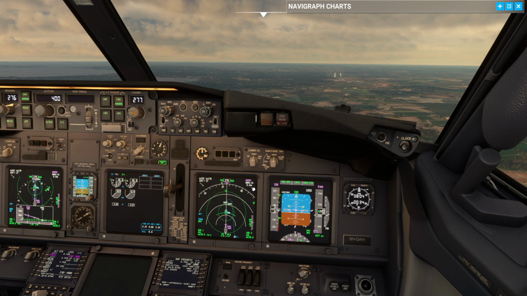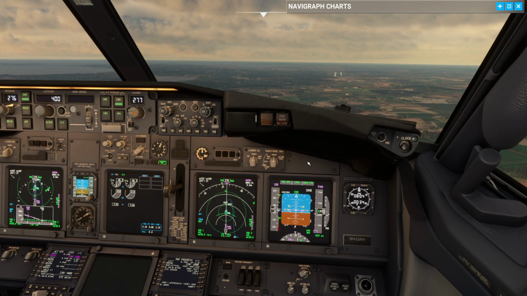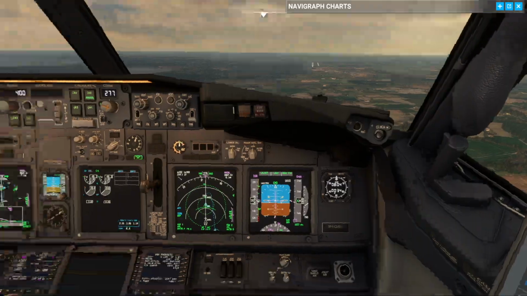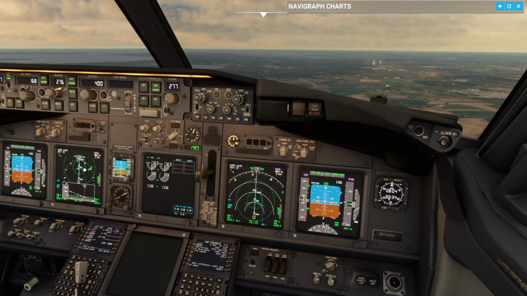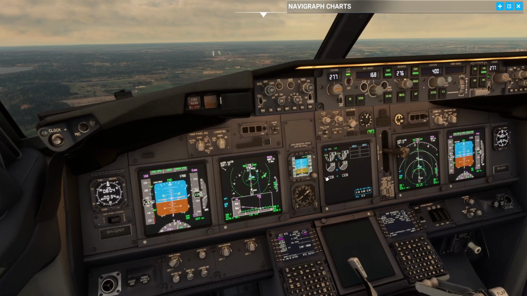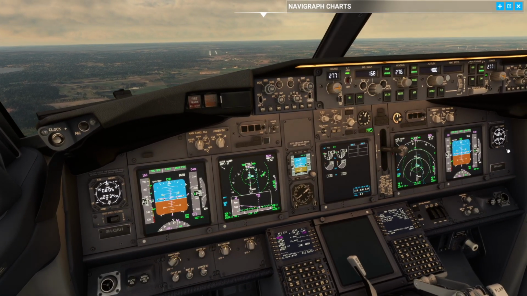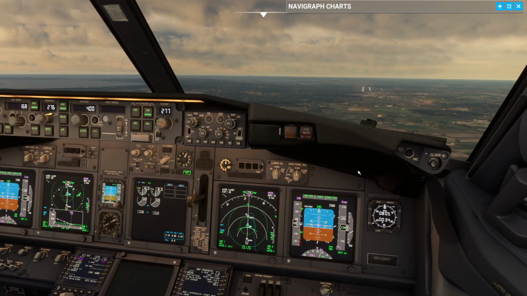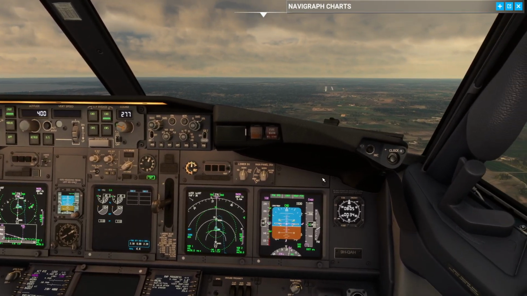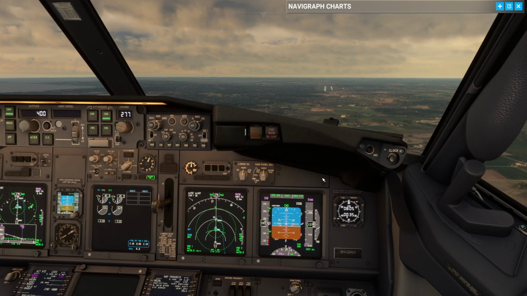Okay, so 0.4 to go, 0.3. And we need to be at 2,000 feet. Final approach fix, 2,000 feet, no flags. And actually the right call is FAF, 2,000 feet, no flags. Pilot monitoring will verify altitude, checks, no flags. Great stuff. Next step for the pilot flying is going to be at 1,000 feet.